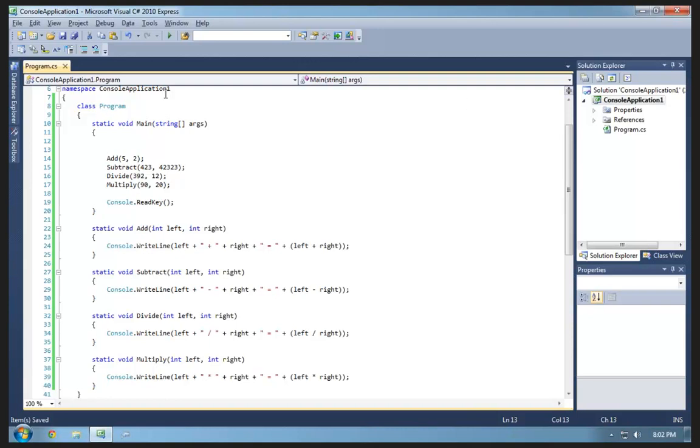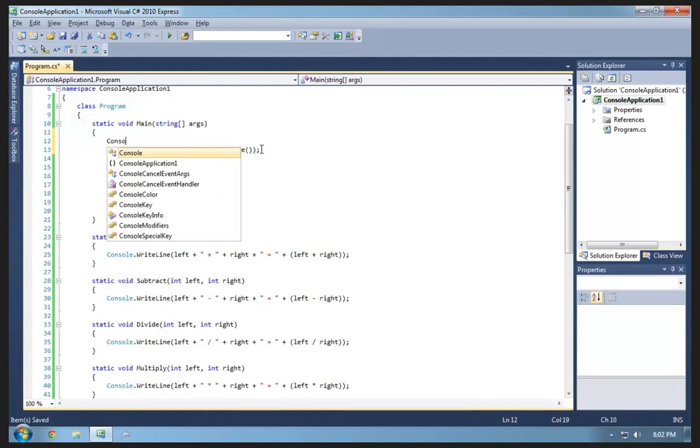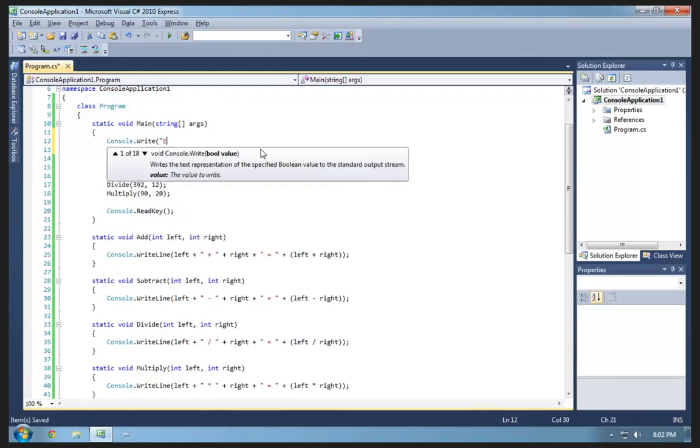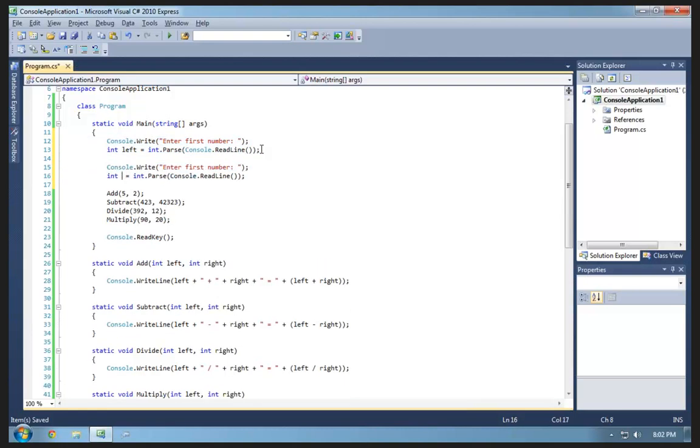So what we could do here is ask the user for input up here in main. We could say something like int left equals int.parse Console.ReadLine, and then give it a prompt, of course. And then we can say int right equals int.parse, and so on. And then we can say add right and left.